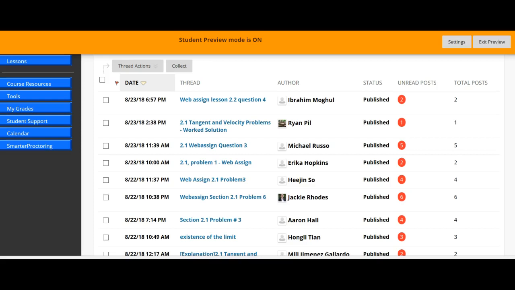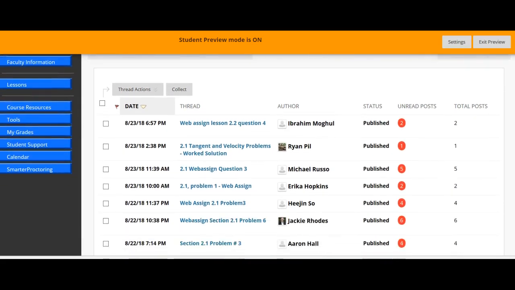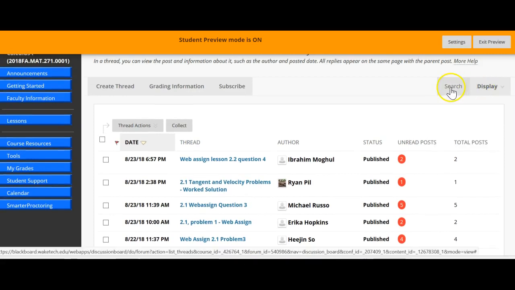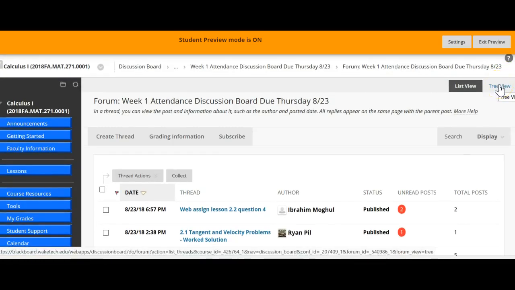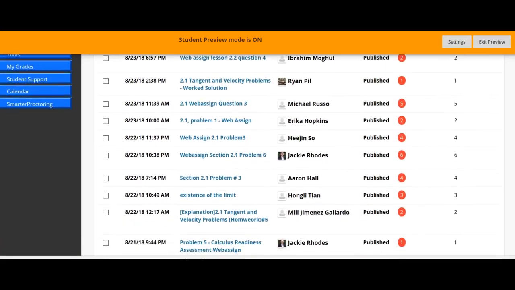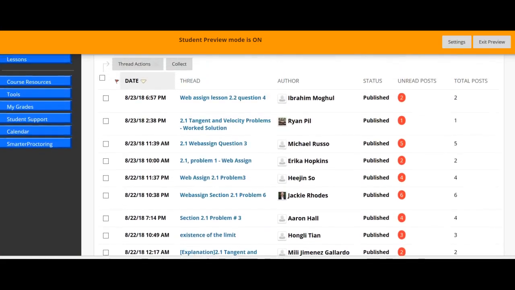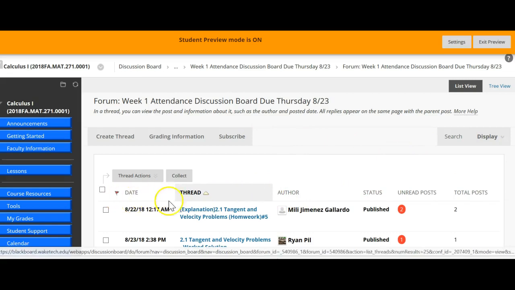And then here's the trickier one when you're answering or replying to someone else's post. So sometimes it can be hard to see things nicely in Blackboard. Blackboard's not, in my opinion, the easiest to navigate sometimes. This version of it that we have anyway. So here's the list view of this discussion board. And notice that you can sort it by thread, or you can sort it by author or date.